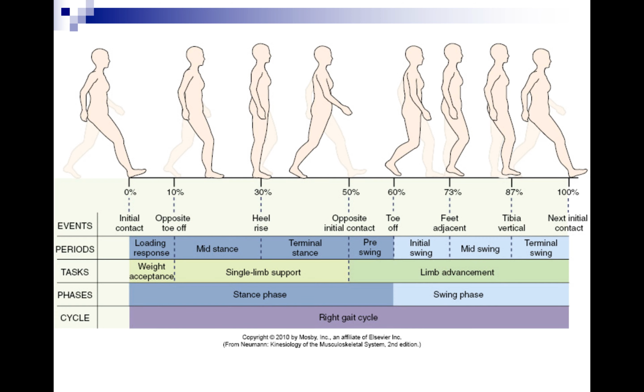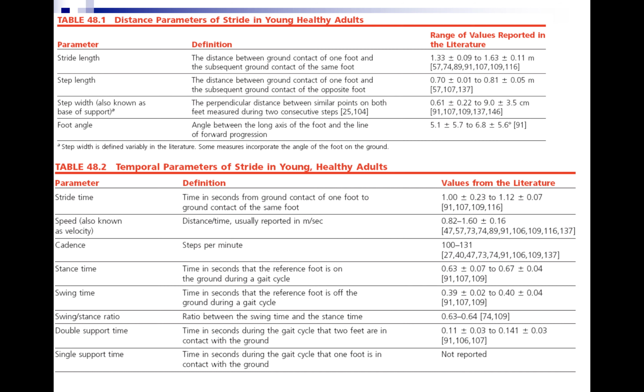And then temporal variables would be timing of gait events and things like gait speed, which we'll talk about more in a minute. In this particular graph, we're going to go over every detail of it in class, so you're expected to have this completely memorized as early as you can, because basically this is how we talk about gait. This slide is a reference slide for you, and you'll notice that there are some basic definitions here on the left, which are reinforced here, and then some average values that will be helpful to us as we go through the gait unit.